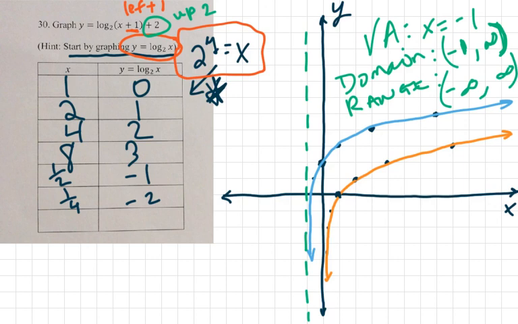Now recall from section 2.7 on inverse functions. If I have a function that's exponential, its domain is negative infinity to infinity. If a logarithmic function is its inverse, then its range would be equal to the domain of the exponential. So you should see that our range here is the same as the domain of an exponential function.